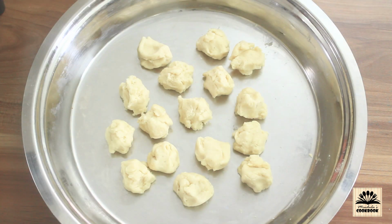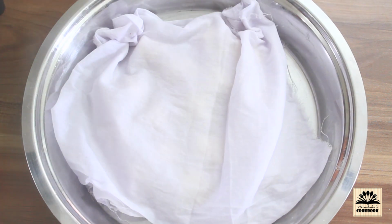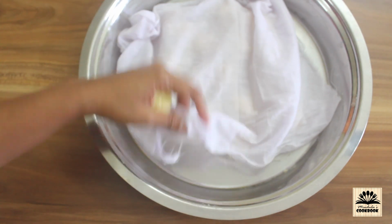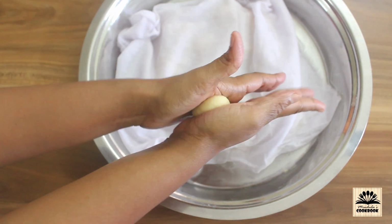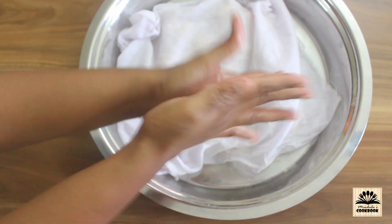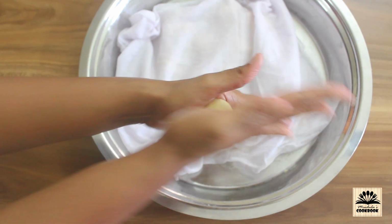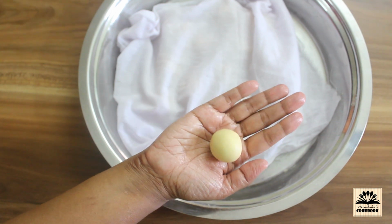Don't forget to always keep the dough covered with wet cloth or else it will get dry and that will change the consistency of dough. Roll out each portion to make smooth round balls. While making balls, you can apply little ghee on your palm that will help to make the ball smooth without any cracks on it. Whatever size of gulab jamuns you want to make, keep the dough ball slightly smaller because these balls of dough will increase in size while frying and also when they soak up the syrup.